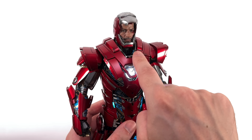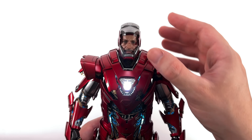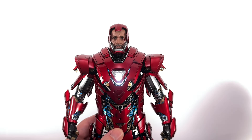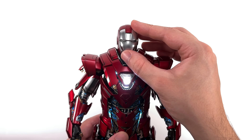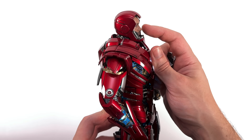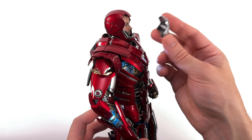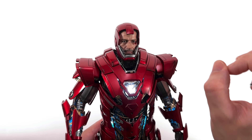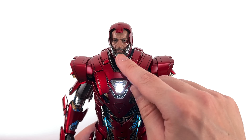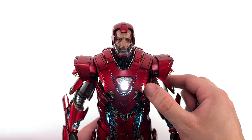This is a suit-up figure by design, so I think the Tony Stark head sculpt is more fitting — to suit someone up you actually need someone inside. The neck is a little bit longer on this head sculpt because there's a double ball peg rather than the helmet being fused to the neck itself, and that's why this one looks a little more in proportion. The other helmeted head sculpt sits a touch low, kind of making him look like an American footballer with all that big chunky armor. You have some LEDs inside the collar shining through and highlighting all that sculpted detail on the neck. You can close the faceplate up if you want to — but not the one with the translucent eyes, which is just meant to go on top or have him hold it.